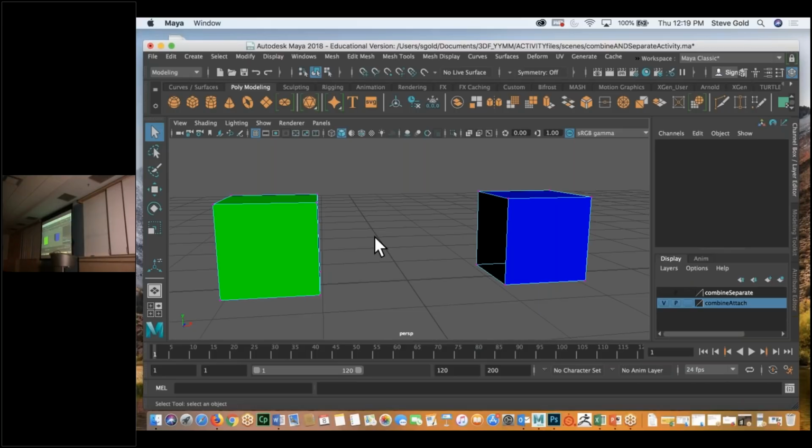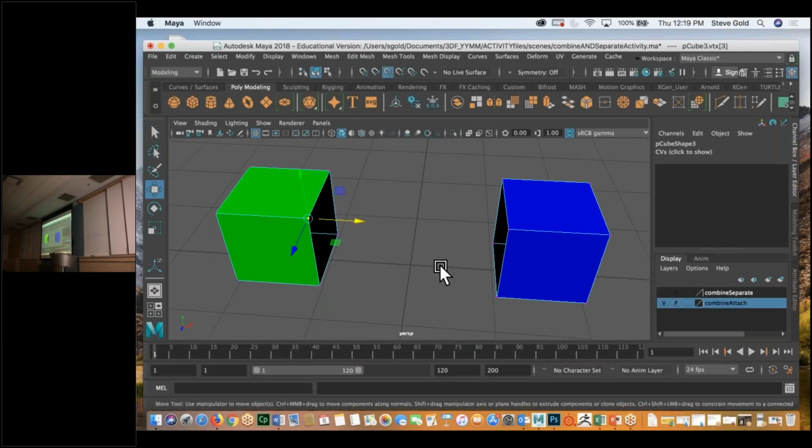Now, in Maya, if you look at your keyboard, there's a key there, V as in Victor. V activates Maya's snap to point function. Vertices are points, so I can use it to snap one vertice to another. So if I hold V and select a vertice, I've got my move tool out.